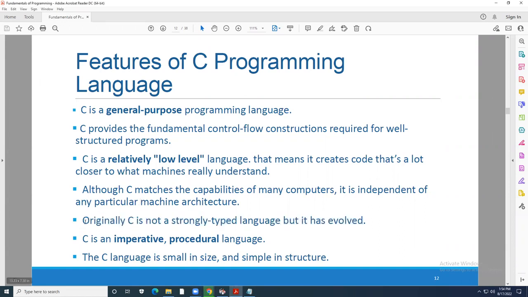So I was talking about how originally C was not strongly typed. For example, Python is not strongly typed. If you are using a variable, you don't have to worry about the type of that variable. So we call them loosely typed languages.